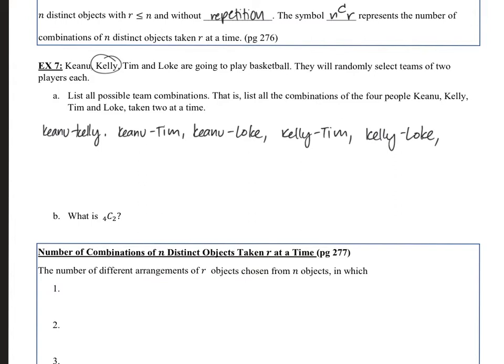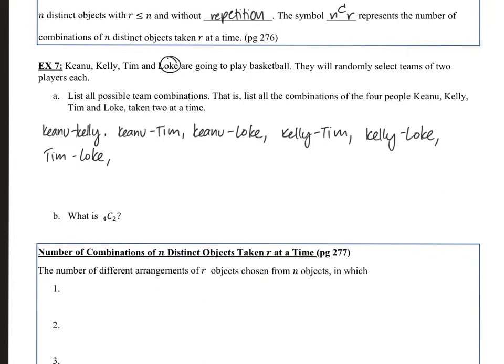Okay, we looked at Kelly. Now let's take a look at Tim. So we could do Tim and Keanu, which we already have. We could do Tim and Kelly, which we already have. Or we could do Tim and Loke, which we don't have yet. So Tim and Loke. Now lastly, let's take a look at Loke.